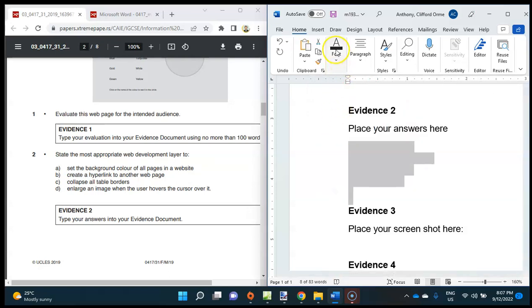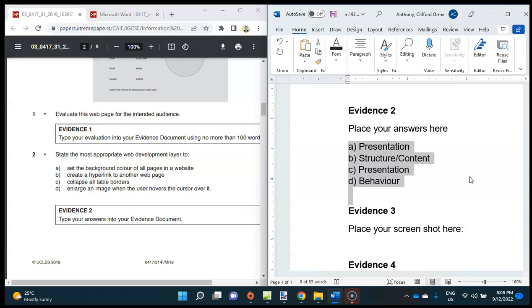So if I just change the color, when it's talk about background color of all the pages, we're talking about the presentation, how it looks. When we talk about creating hyperlinks to another web page, this is about the structure, because of course hyperlinks are linking page to page.